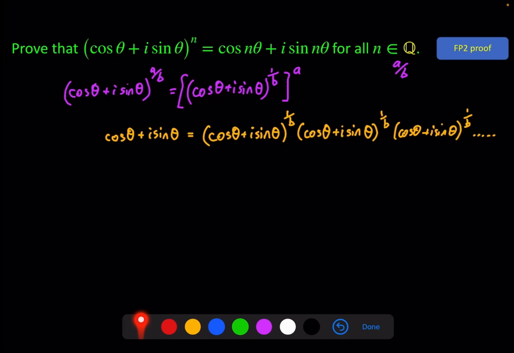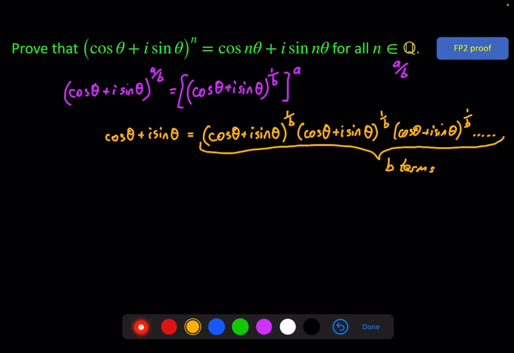The first is that the number of terms needed, where each term is one of these things, to make this equal to a whole is b. We need b terms. If b is 2, we need 2 terms. If b is 3, we need 3 terms, and so on. So here there are b terms. The second thing then is that the root 1 over b, whatever root that is, the bth root, if you like, of this complex number will be a complex number of some kind.